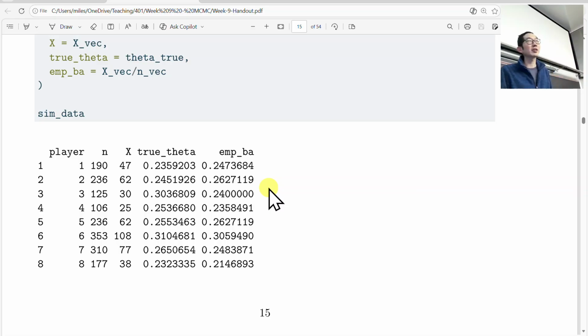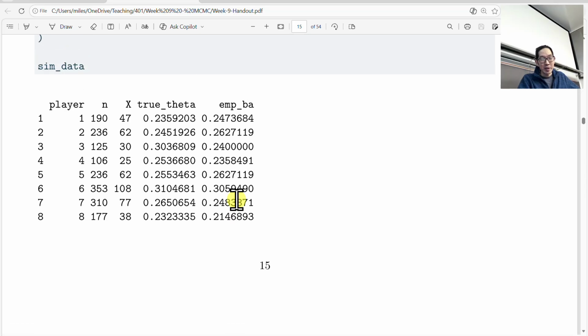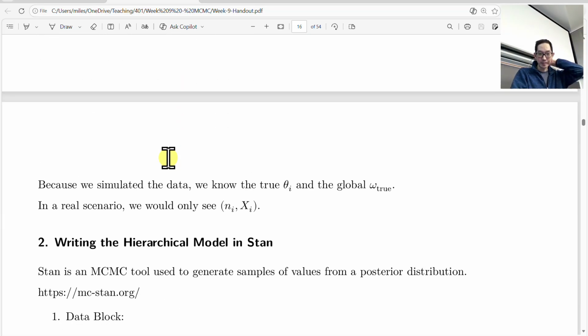Sometimes that happens. Sometimes you flip a coin 100 times and you don't get 50 heads, you get only 40 heads, right? That happens sometimes. And sometimes stuff like this happens too. But anyway, this is all we have. We only get to see the n, we only get to see the x, and based on that, we want to do inference about the true value of theta, and then we also want to do some inference about the entire distribution for omega, considering all of the data that we've taken into account.